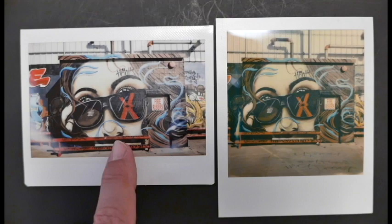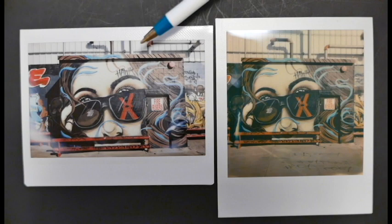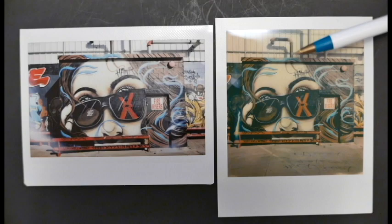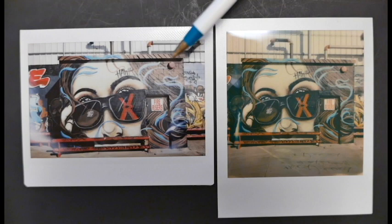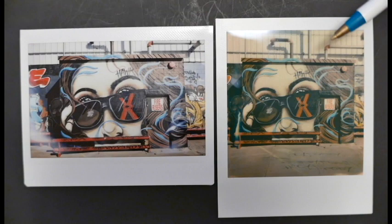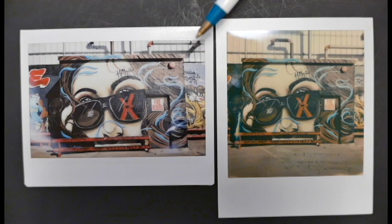And one thing I noticed too is this film is off on its daylight balance. So this metallic type siding on Frontier Foods is actually white. And as here you can tell it's more of a yellowish. The overall cast of this image is yellow. Right, it's got this yellowish tint where the Kelvin temperature is wrong. It's off. So this is daylight balance to about maybe 5,500 Kelvin. Daylight is about 5,500 Kelvin. And you can tell by looking at this, this is maybe, I don't know, maybe 3,500 to 4,000 Kelvin. So there's about 1,500 difference in the Kelvin. So this is correct at about 5,500, and this is wrong at about, I'm guessing 3,500, 4,000.